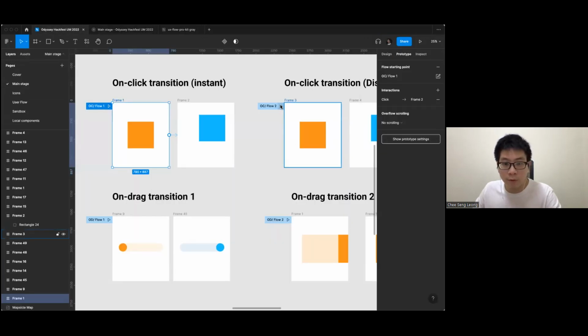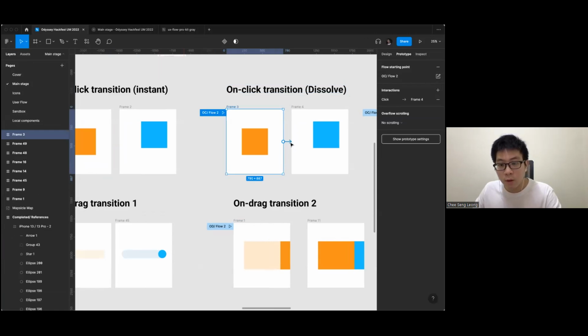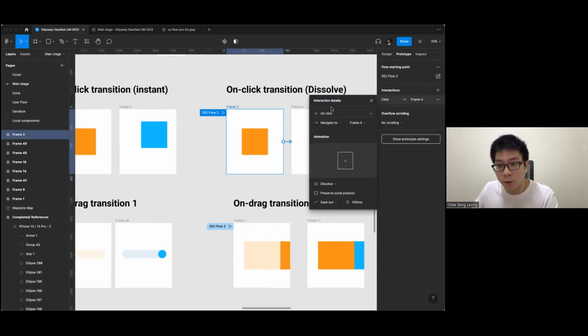So if we look at flow 2 on click with dissolve, so what is dissolve? If you click on the arrow, you can find out the prototype details. Dissolve is basically like this. You can actually, in Figma, already see the preview of how it will look. So A to B, A to B. You can also adjust the timing, whether it's ease out, ease in, or ease in and out.